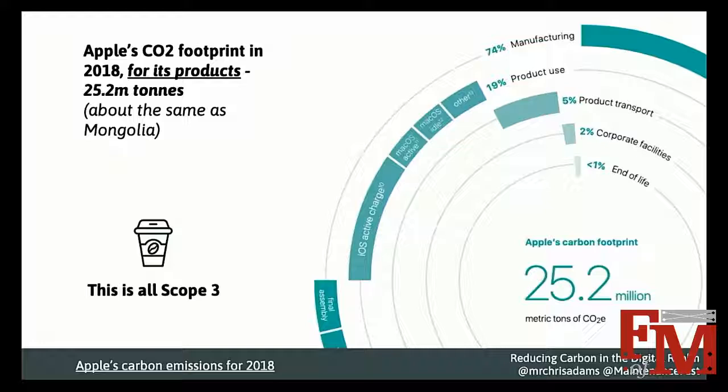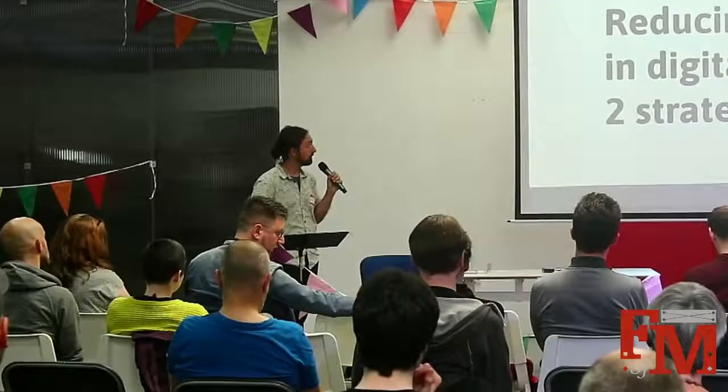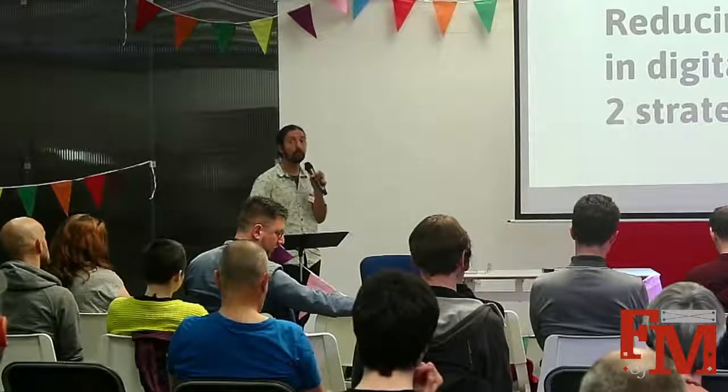And if we can contrast this with, say Google, who just basically run services 24/7, we tend not to use the devices we have that much. There isn't going to be that much energy being used in the actual phones and things we have, because if they did, we'd get really annoyed because they'd run out of power really quickly, and then we wouldn't buy them, all right? And this tells us some things and helps us think a bit about what strategies you might actually have if you work in the digital realm and you want to reduce some of these emissions. So I'm going to talk about 2 strategies, but there are many other ones.